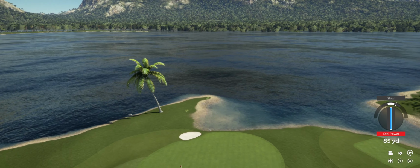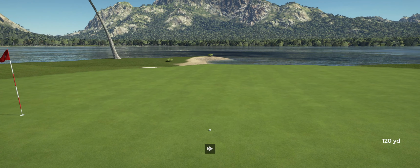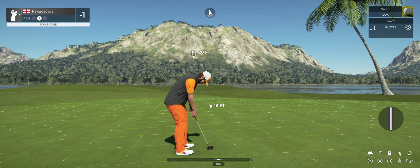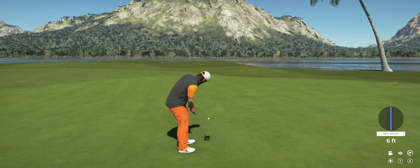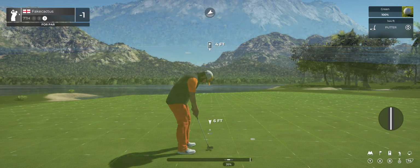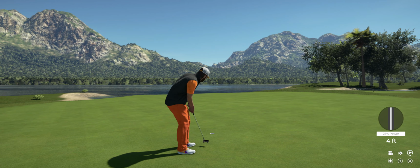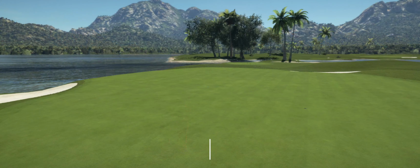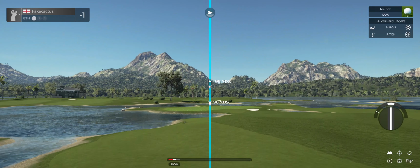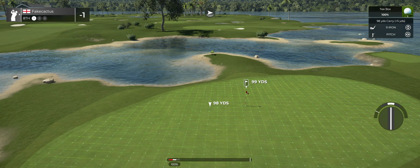Ooh, maybe we can get a kick left here. Well, that'll do for now. 20 feet to the hole from here. Just a little bit aggressive there. Here we go. Par putt coming up. Good job on that putt. Okay, one under par on your round. And now we're teeing it up on the eighth hole.